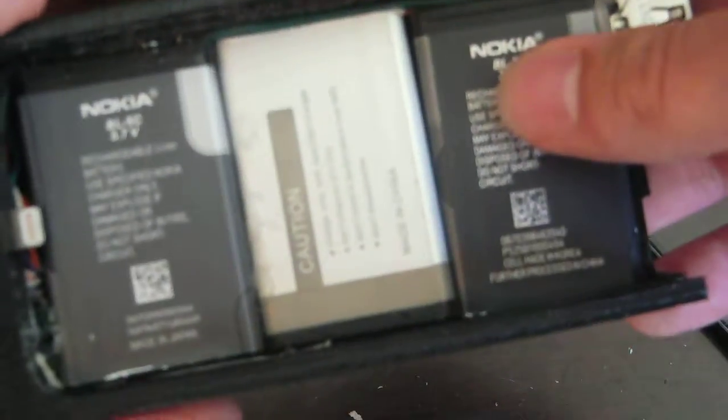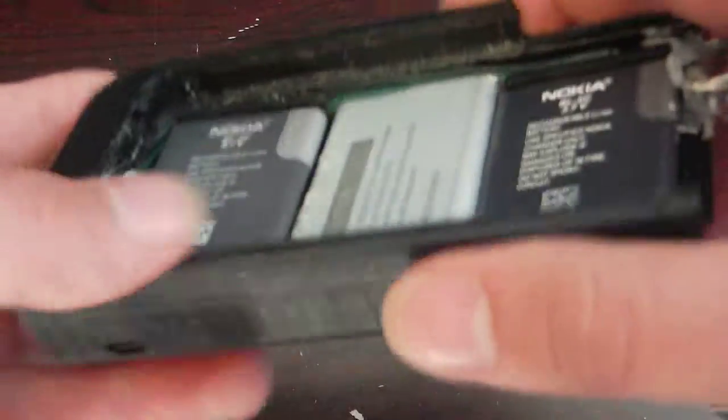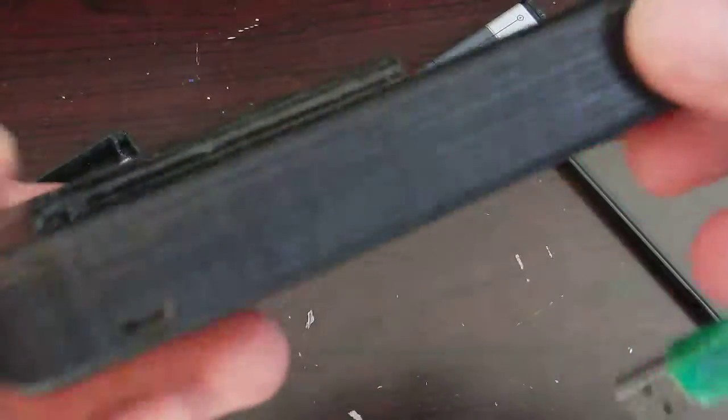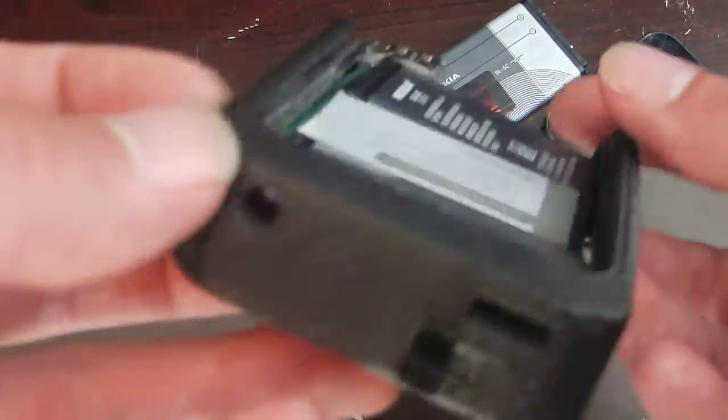Also, I got the dimensions wrong. I made it too tight and the phone wouldn't fit in, so I had to Dremel it out as well, so that's kind of sad. That's another reason why I'm not releasing the model to this, because it's just really terrible.